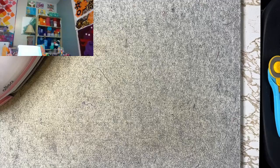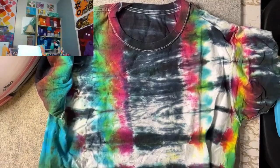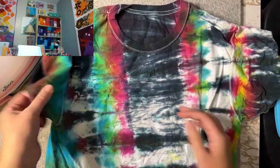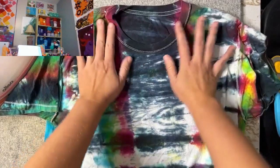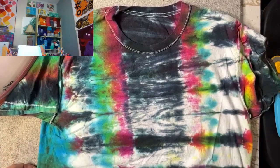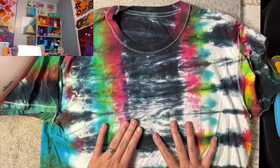Now, I already have my t-shirt cut. I did a lot of the pre-cutting ahead of time because it does take up a lot of space. But this is not a cut t-shirt, I just wanted to go over how I cut my t-shirt. So to make an 18-inch pillow cover, you have to have about an 18-inch width t-shirt. I do not. I am using my daughter's t-shirt. I believe this is an extra large youth, and it doesn't quite make it to 18 inches. So tonight I will be adding some additional fabric to it. However, if you are using a t-shirt big enough, you can make your entire front of your pillow your t-shirt.